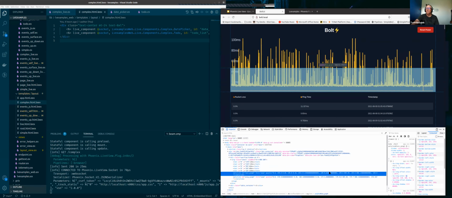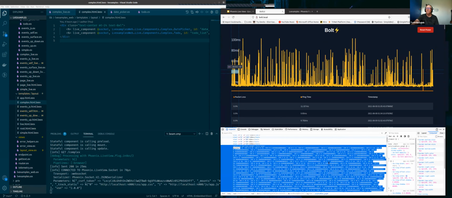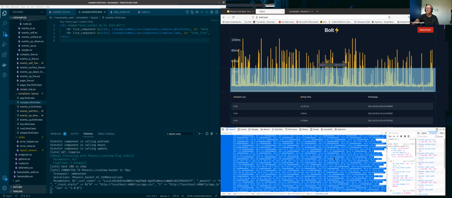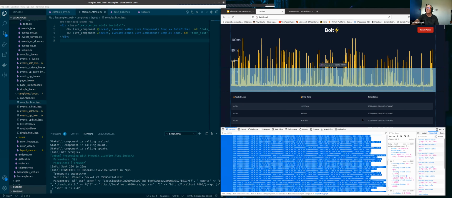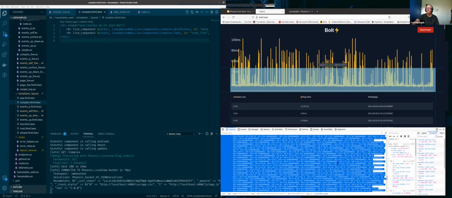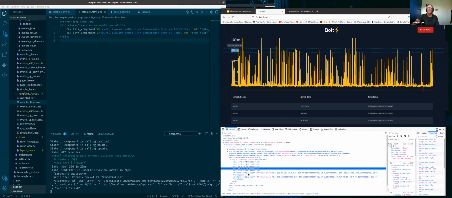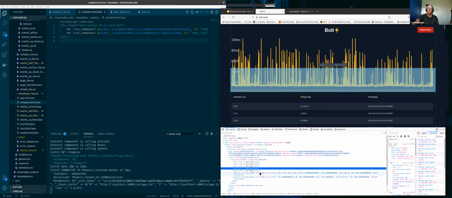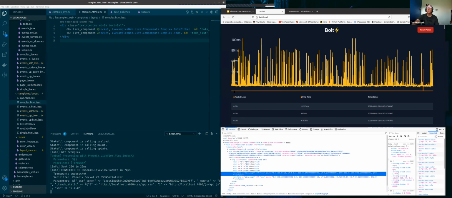If anybody knows SVG, you can see these are all XY pairs. When it gets its next measurement, it calculates its XY pair and then just tacks it onto the end of this list. That list is in the assigns for the graph. This is the packet loss graph, which luckily stays at a consistent 0. But you'll see my network quality goes up and down between 0 and every once in a while up to 100 milliseconds, but usually stays below 20 or 30.